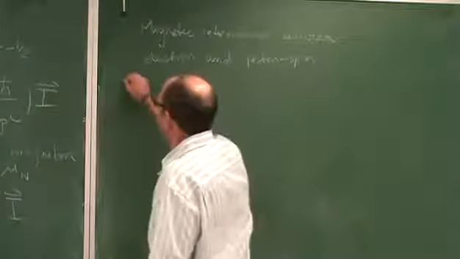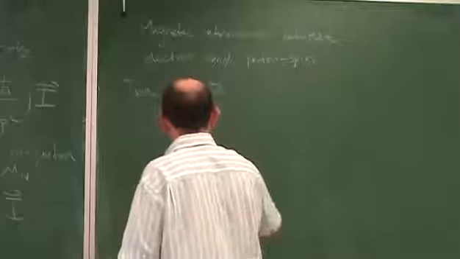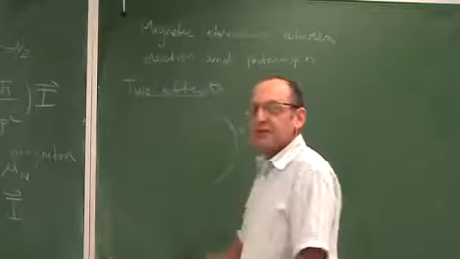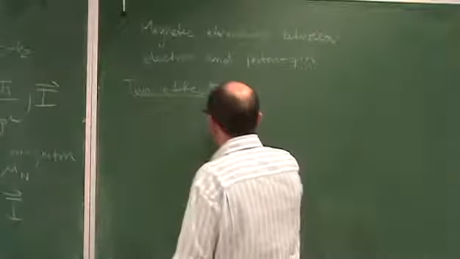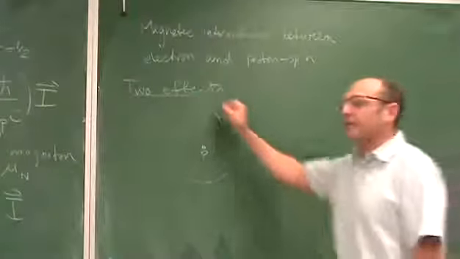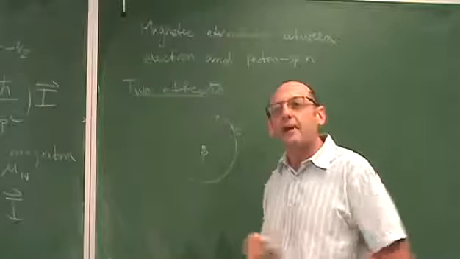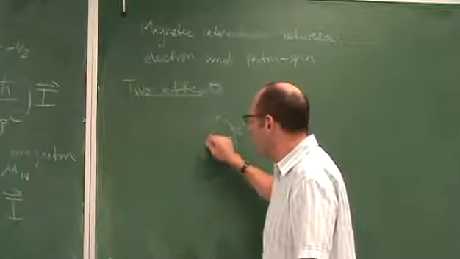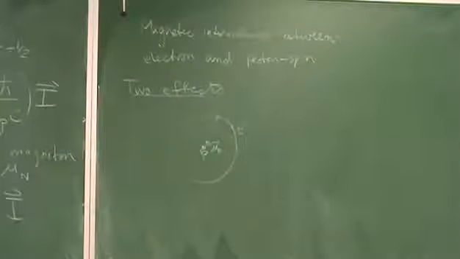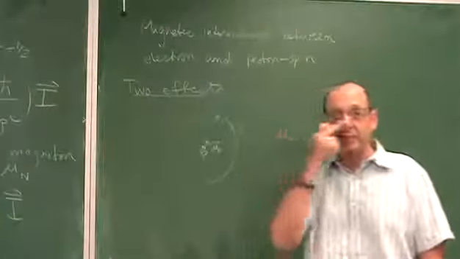So there are two effects. Firstly, if I just think about this in a kind of picture, there's some orbit of the electron. Of course, the electron is an electron cloud, but you can think about one particular orbit, and there's a probability distribution of all the orbits in the orbital. And then there's this proton sitting in the center here. Now, this electron creates a current loop. And that current loop makes a magnetic field. And that magnetic field then interacts with the little bar magnet that the proton spin is. So there's an interaction that has to do with the orbit of the electron with the spin of the proton, right? And we all remember from electrostatics what the magnetic field is for a current loop, right?